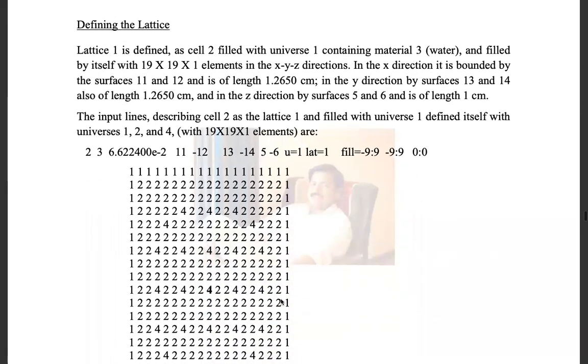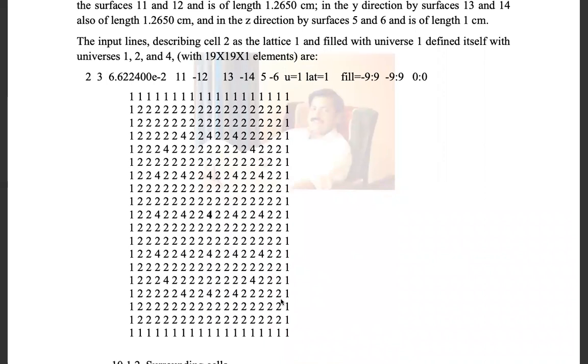Now look over here. What do you see? You see lots of 1s, 2s, and 4s. So the boundary, if you count these, 1, 2, 3, 4, 5, 6, 7, 8, 9, 10, 11, 12, 13, 14, 15, 16, 17, 18, 19.